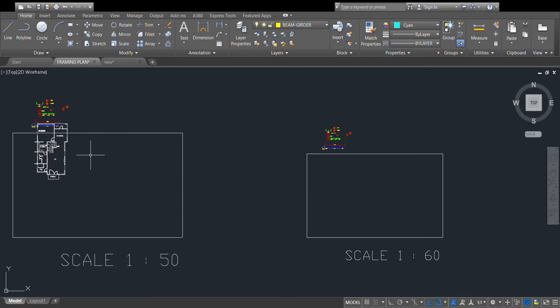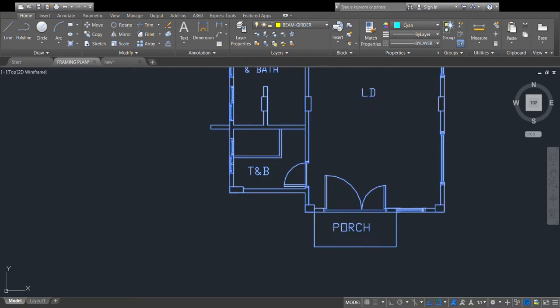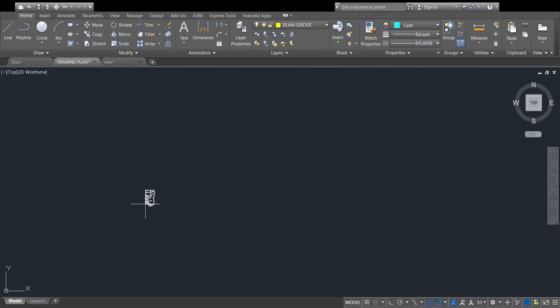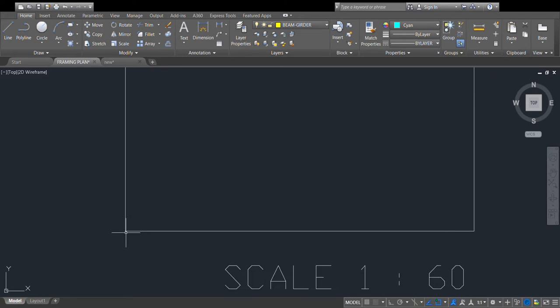Again. Undo, undo, undo. So, I'm going to move it to another scale, and I'm quite bet it's under the 1:40.